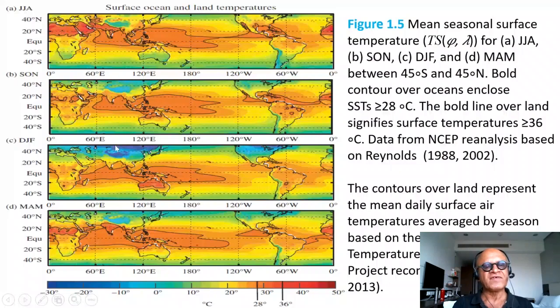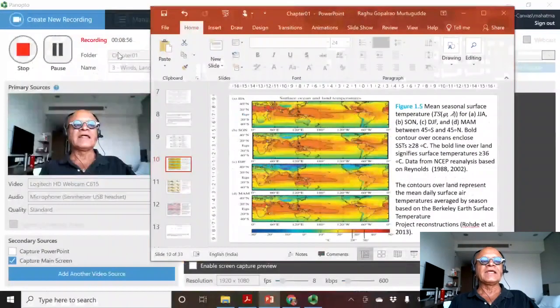And you can also see very strong contrasts in temperature over land, summer versus winter. Huge differences in temperature compared to the ocean, because the ocean is deep and has very high heat capacity compared to land, so obviously it doesn't warm or cool as fast as land. Obviously this makes a difference for land-ocean temperature contrasts, which become critical for monsoonal circulations and so on, which we will see in some detail later on.